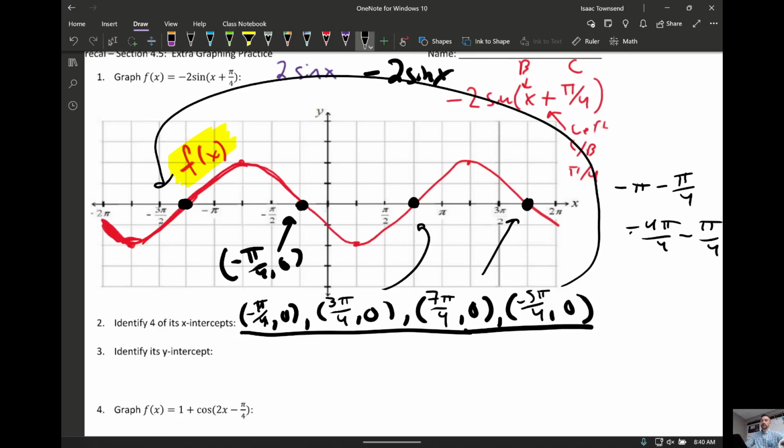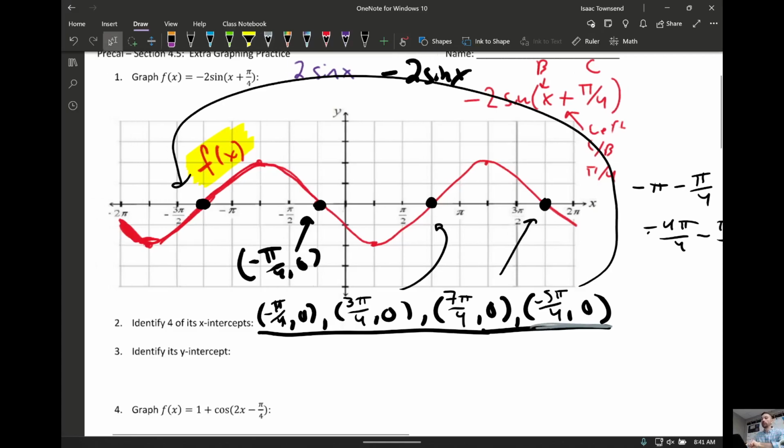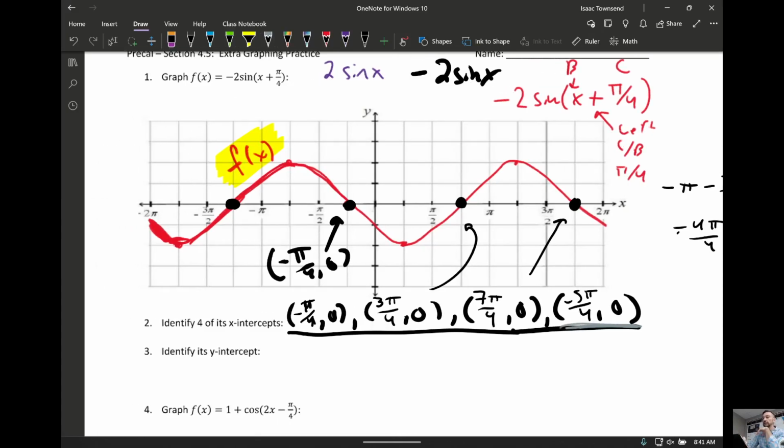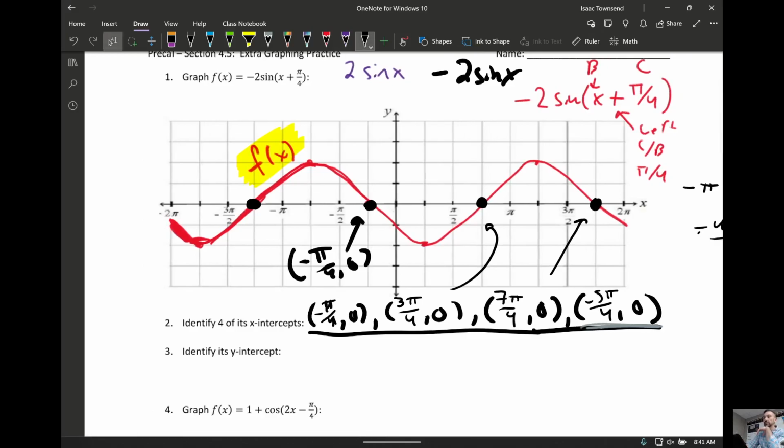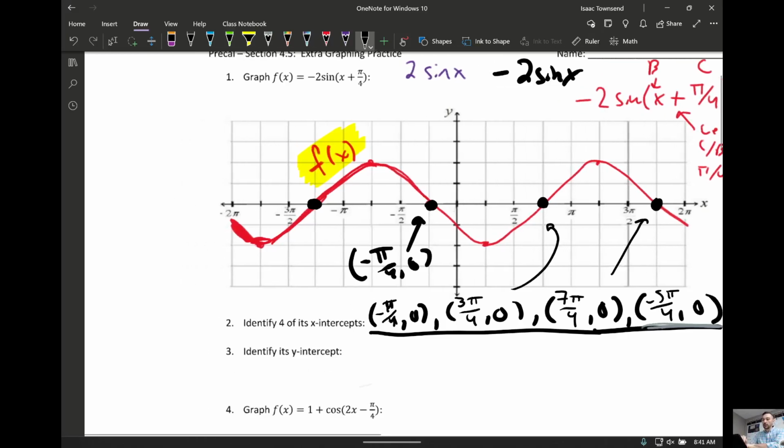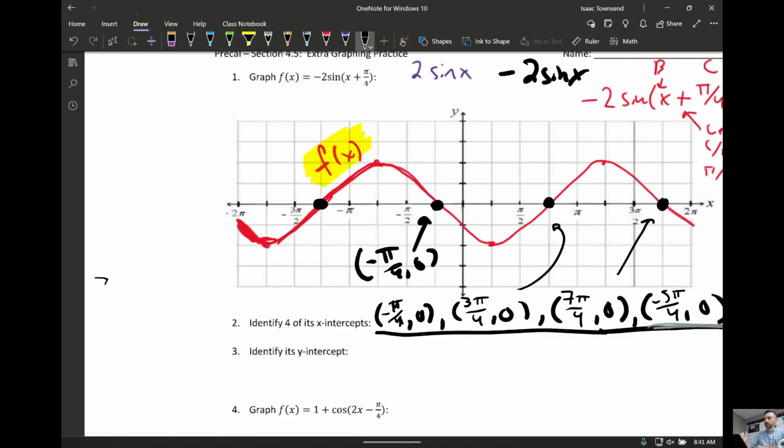Okay, now if there's any of these that you feel less confident on, or if you have some extra time on your quiz, which a lot of times you guys do, you could do this for all of the points, but I'm going to just do it for one. Let's say I'm feeling a little shaky about this one. I was a little shaky on naming that. I'm pretty sure I did it correctly over here. But one way that you guys can check, it doesn't guarantee that your graph is correct, but it does guarantee if your graph is wrong. If you think when x is negative 5 pi over 4, y is supposed to be 0, actually plug that in and see if it's true.